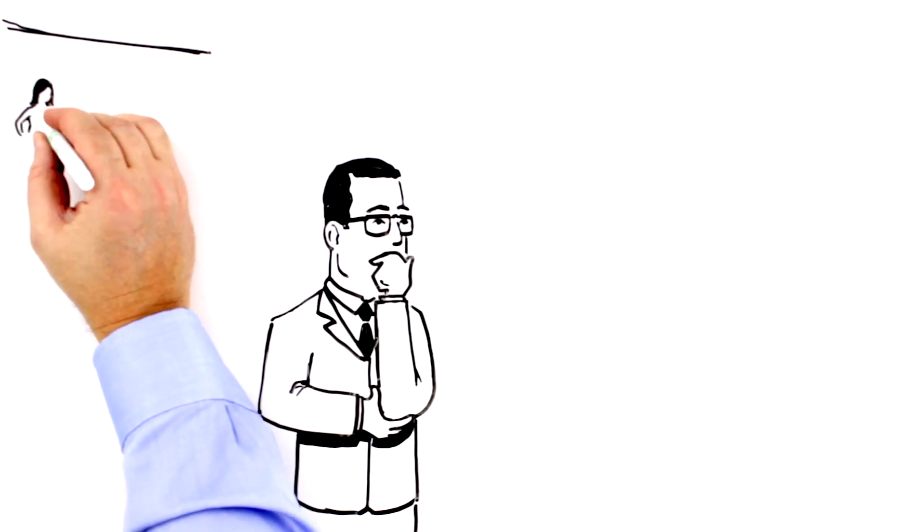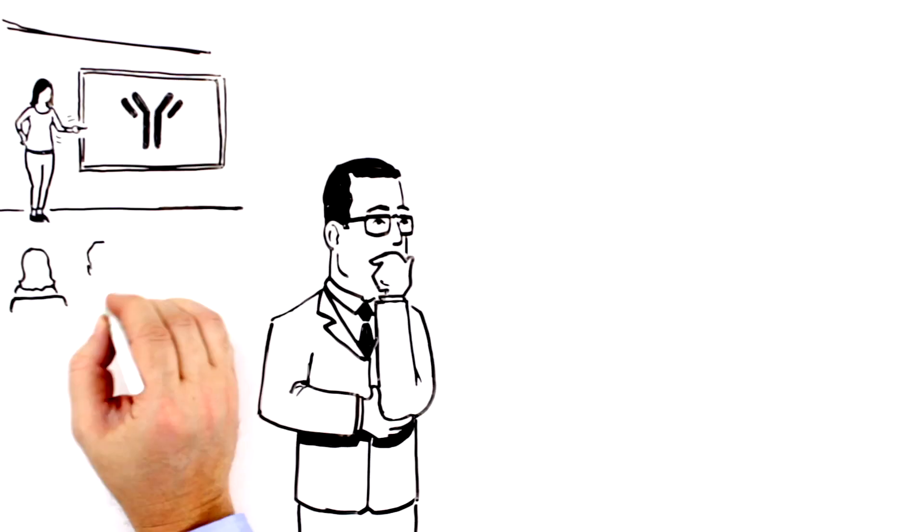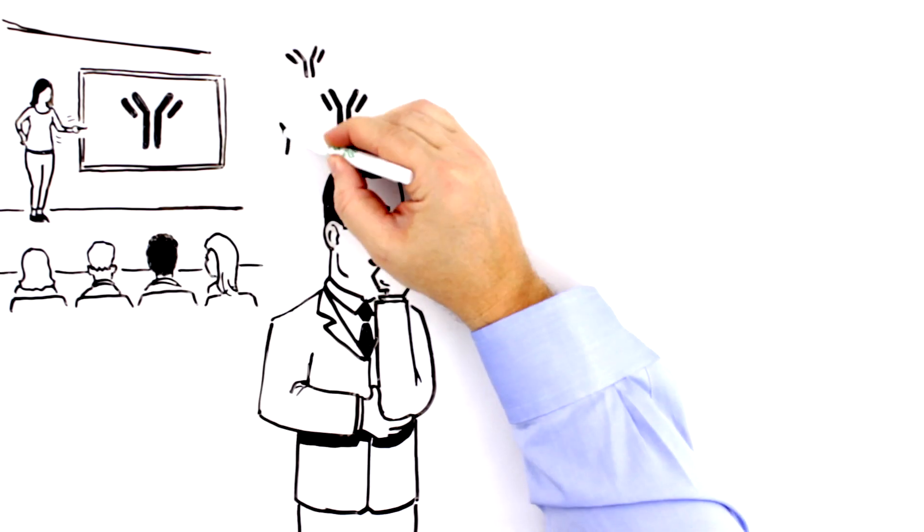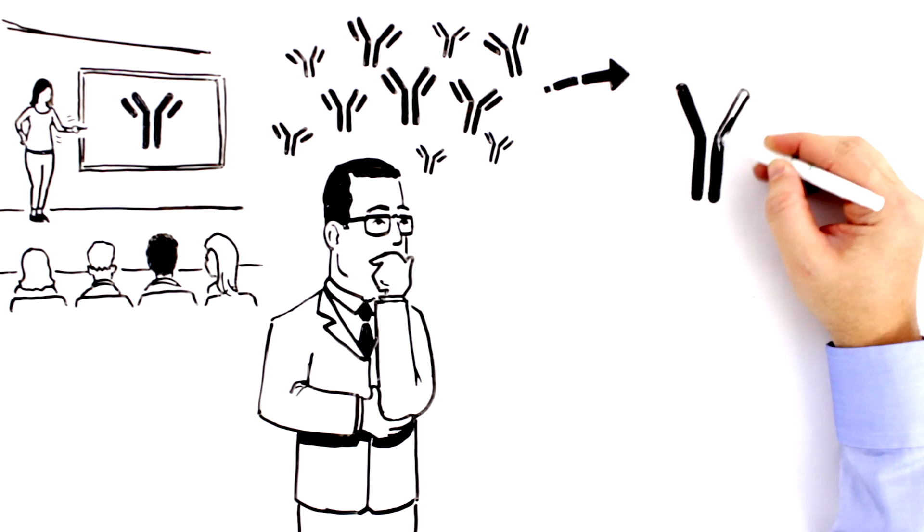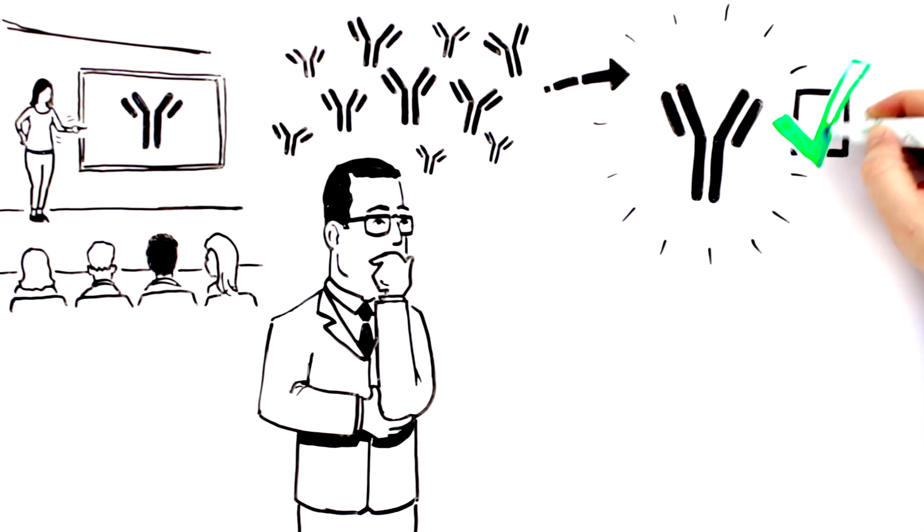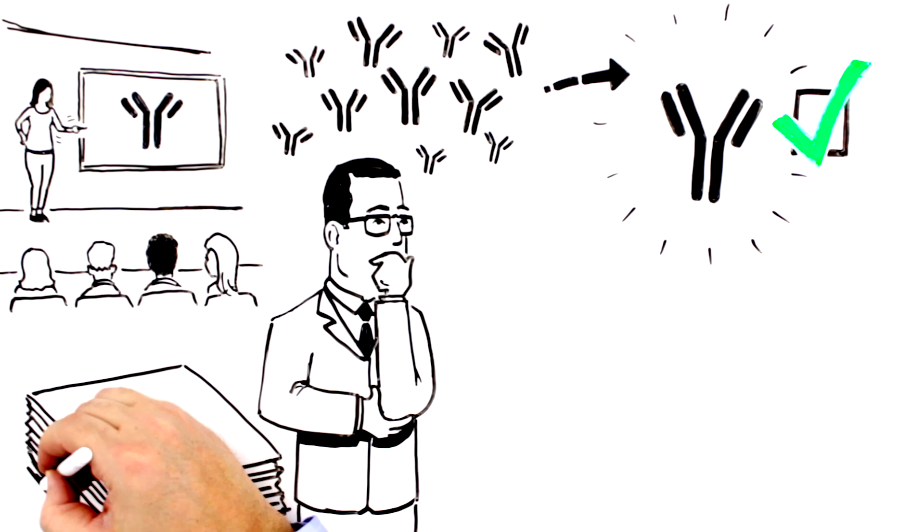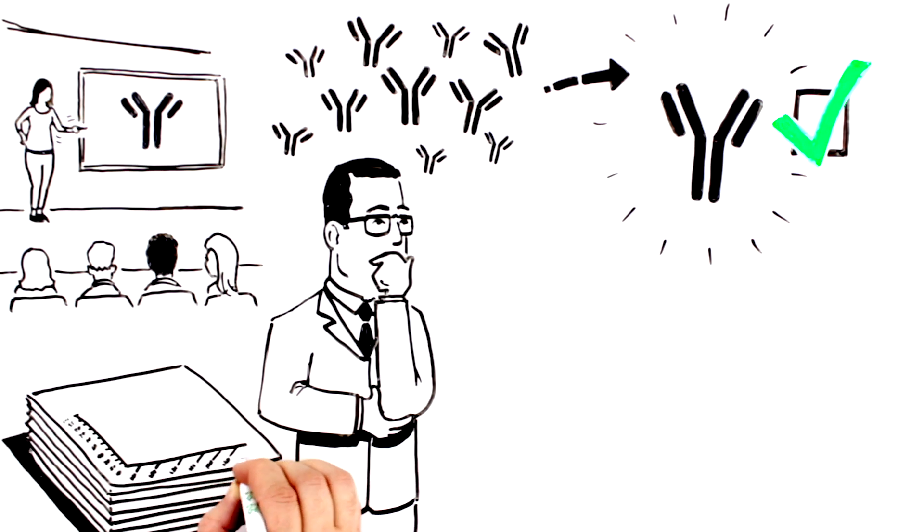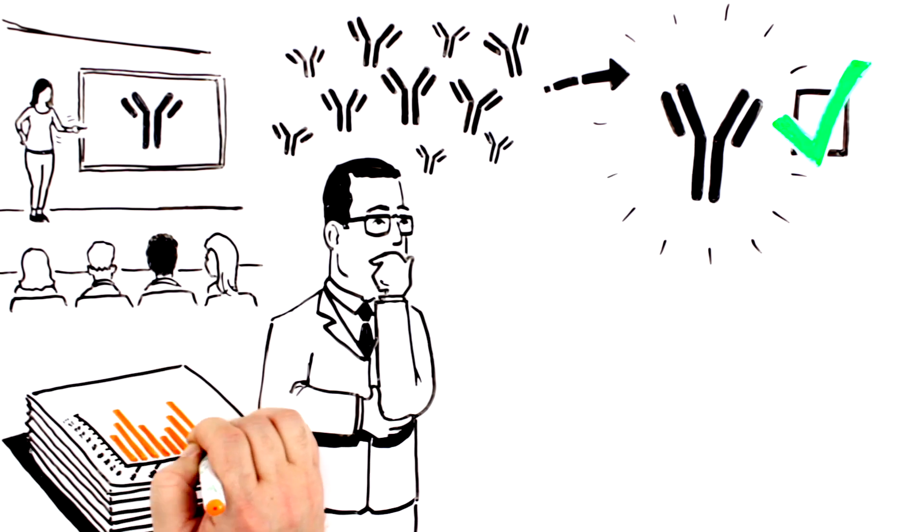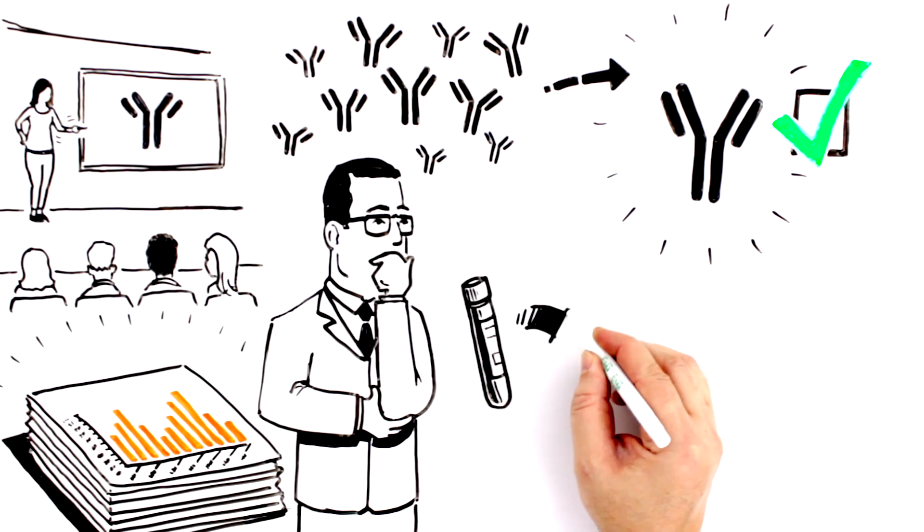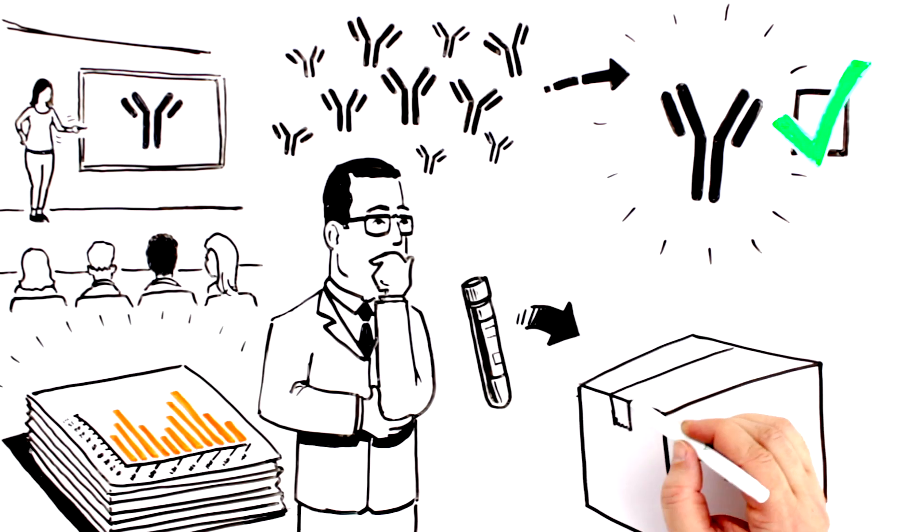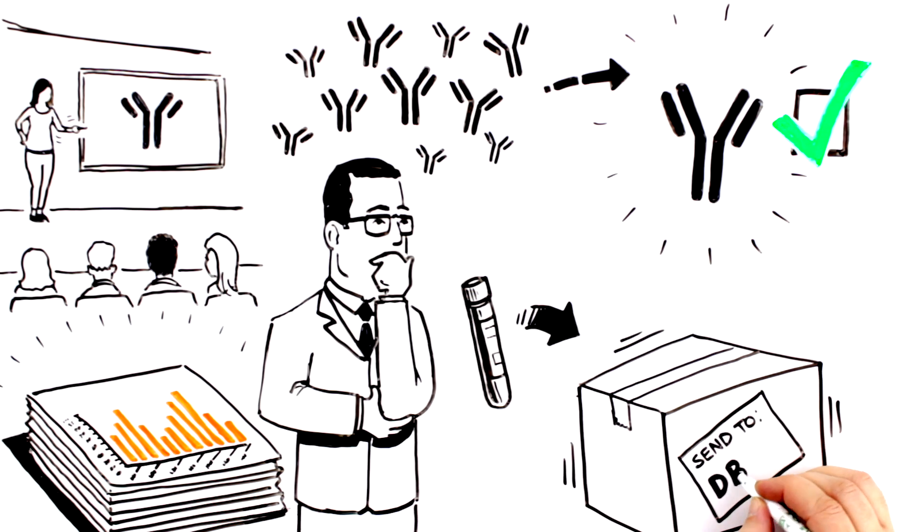Mo is impressed with Sophia's poster presentation. Instead of finding a few antibodies and working hard to fix them, Distributed Bio locates a lot of antibodies and picks the best of them. Their library has produced thousands of hits against every single antigen they have ever tried in just a few weeks. When D-Bio offers him a guarantee that he will have development-ready antibodies in weeks, he decides to send them a sample of his antigen.